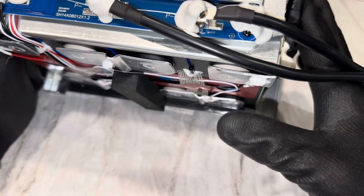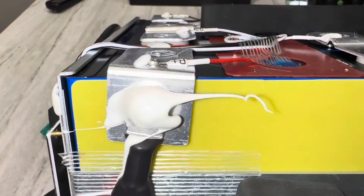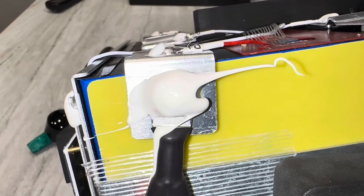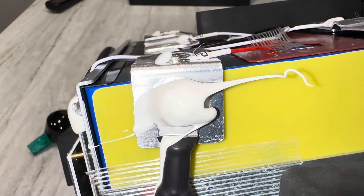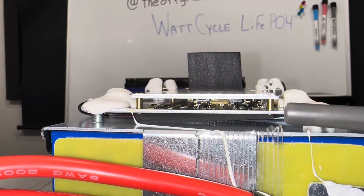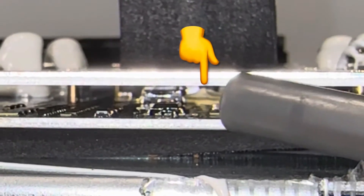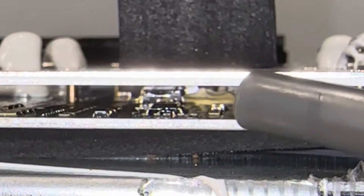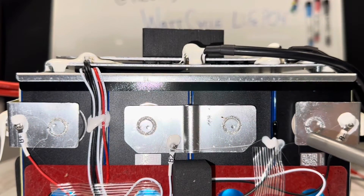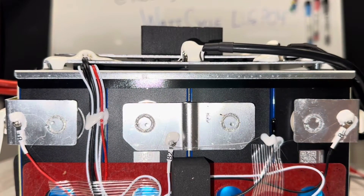It is a budget-friendly battery. There's a little bit of a bent-down spot on this bus bar as well — just so you know. Another shot of the bus bars at a different angle; you can see they're a little bent down. I assure you with 130,000% certainty it was like that when I opened the pack. Here's the BMS: there's a nice thick aluminum heat sink and a decently thick printed circuit board. That glob of sealant is where the high-temp switch is — that's its high-temp protection. There's also a temperature sensor that goes up to the BMS, and this unit is supposed to have low-temp cutoff protection, so I will test that now.